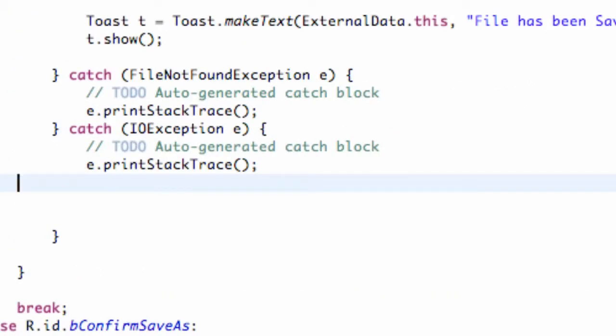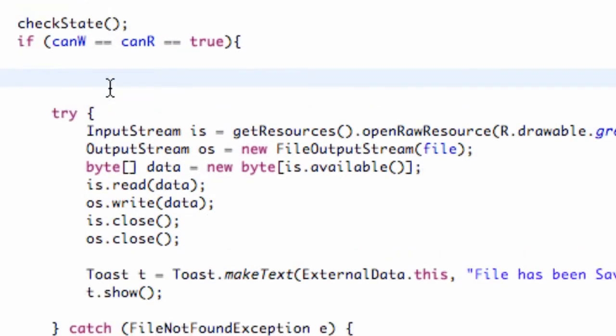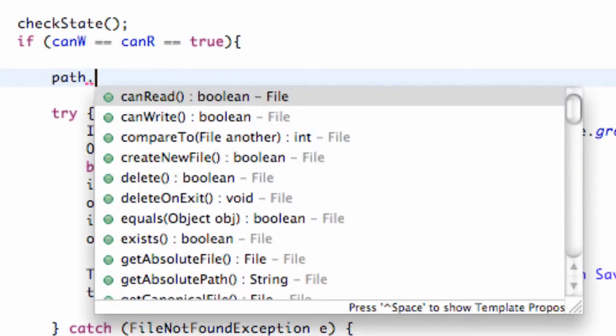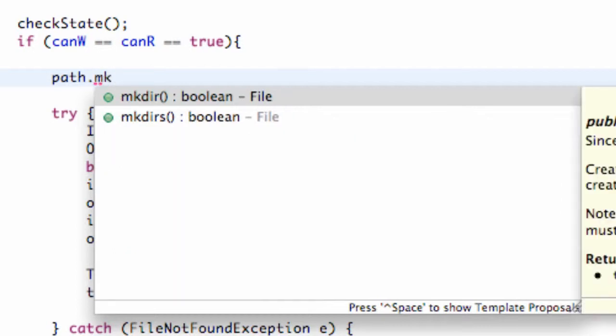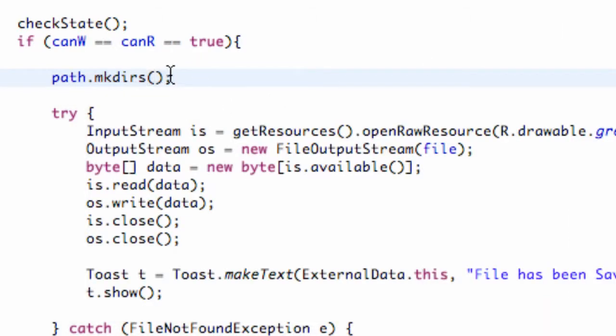And another thing we want to do is make sure that our actual path exists, because we're going to be basically saving this to the SD card, and then we're going to get our path, which is either going to be a directory for downloads, pictures, music. And if that path doesn't exist, we want to create it so we can actually save some stuff within that folder. So how we do that is we just say path.mkdirs, and that'll basically create a directory path for us if it doesn't exist. If it already does exist, it's not going to do anything. So it's a pretty simple way to create a folder wherever we want our path to lead.